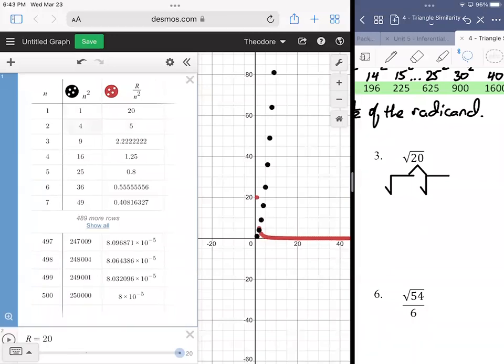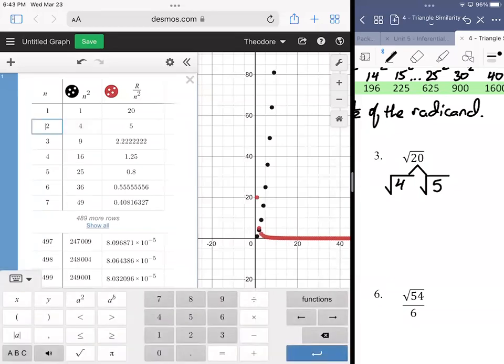So this is telling me that the appropriate factors would be the square root of 4 and the square root of 5. And the square root of 4 is 2. So you kind of work backwards in the table. And the radical 5 you can't do anything with. If you're good at recognizing prime numbers, those are the numbers that can only be divided by 1 and itself, then you're in good shape because prime numbers are already in simplest form. They're not going to be a product involving perfect squares. So that would be 2 radical 5.